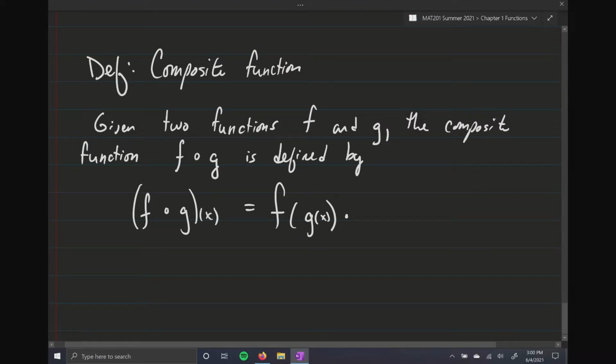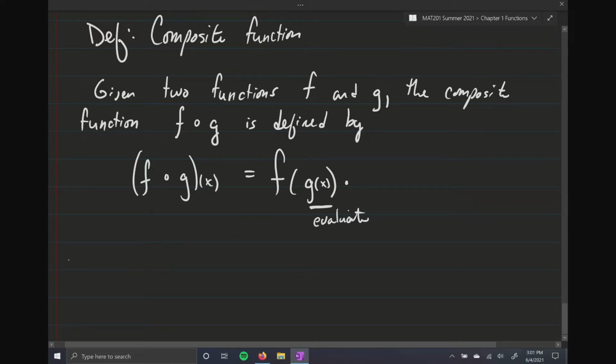Okay? Now, the way that we think about this is we want to evaluate the inside function first. And then using that result, we evaluate the outside function, which in this case happens to be f. So, mathematically, it is evaluated, and I'm writing this in a very specific way for a reason. You'll see why when we get into the chain rule. So it is evaluated in two steps. All right, and what I'm going to do is show you visually how this is evaluated.